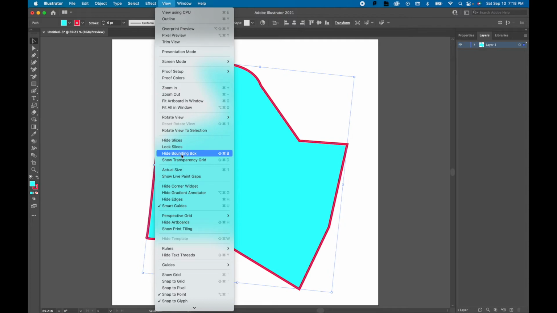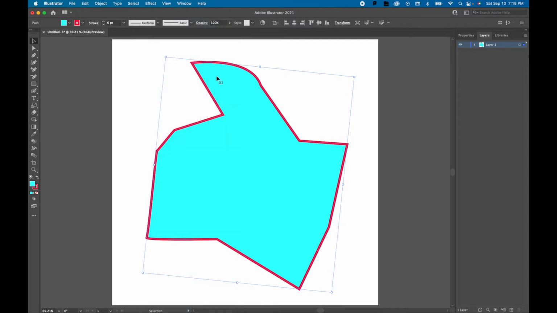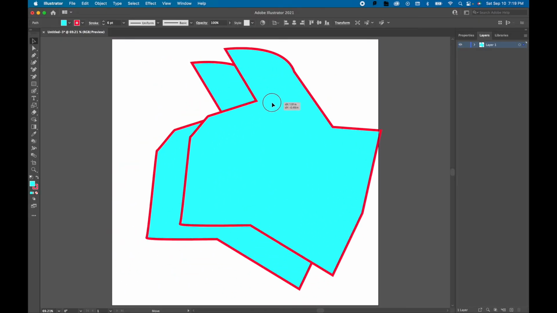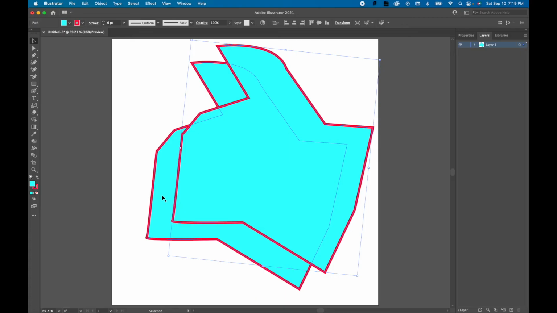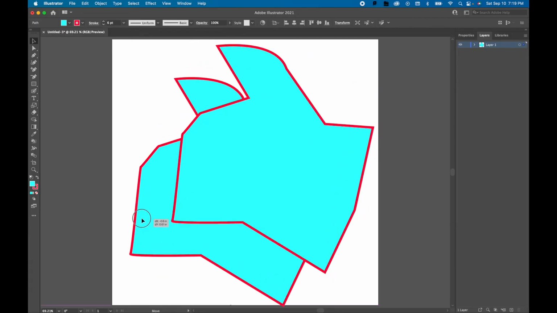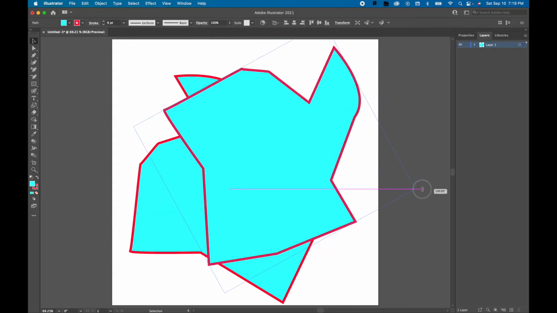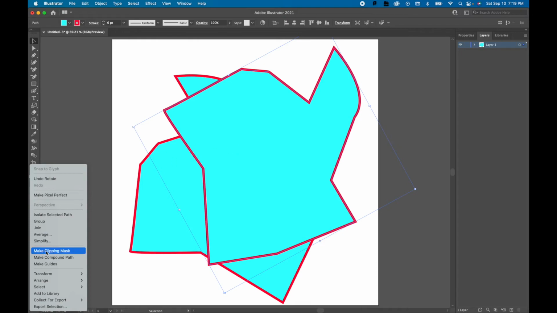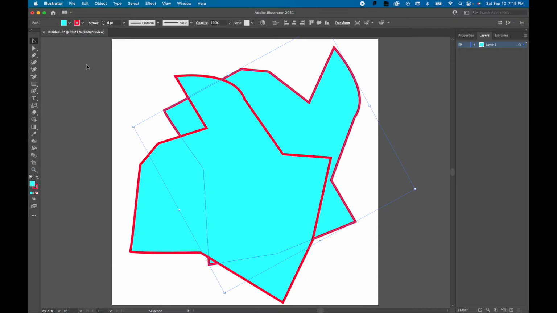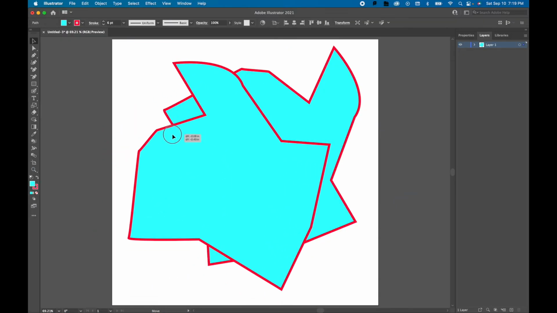The other thing that you want is your Smart Guides. Mine's checked, and what that lets me do is, when I am drawing stuff, it'll highlight things that I can snap to. I can also Control-Copy and Paste, which will add another shape in front of the old one. If I need to rearrange these so the new one is behind the old one, let's rotate it here so it's a little more clear. I can simply right-click, go to Arrange, and say Send Backward or Send to Back. Now you can see this one is in front of that one.